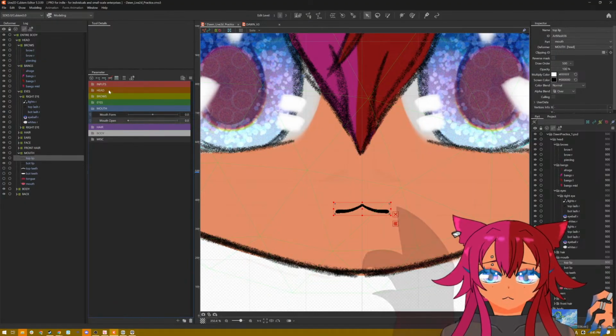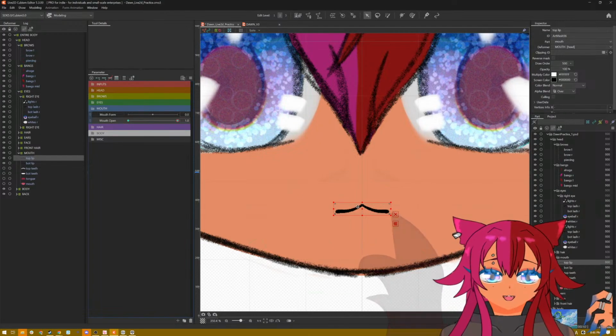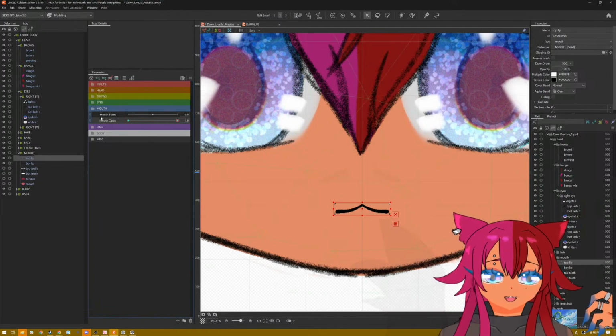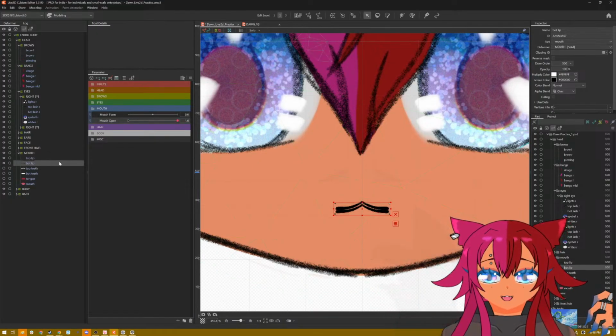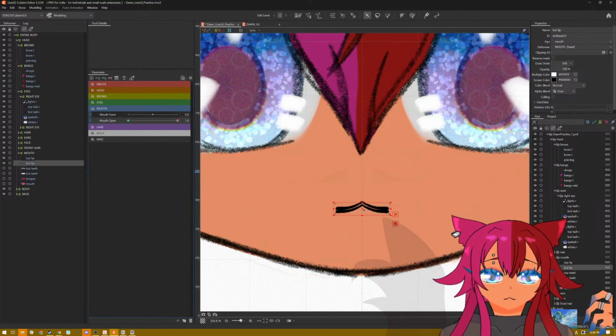So this is going to be closed, and then when I go up here, it's going to be open. What I do for that is raise the top lip a little bit, and then for the bottom lip, I'm also going to add 2 keyframes there. The bottom lip is going to go down a little bit.